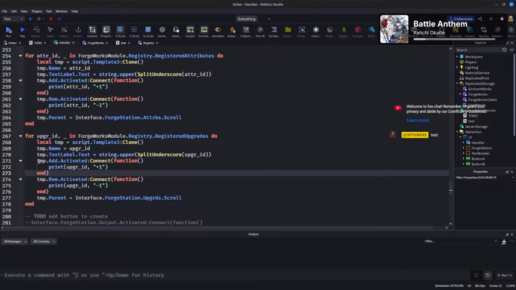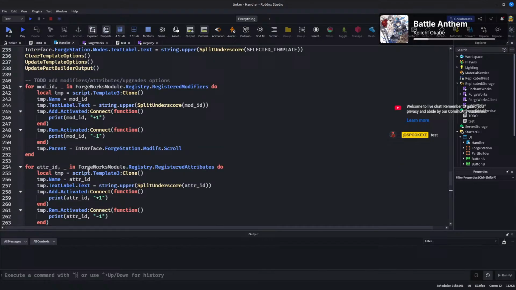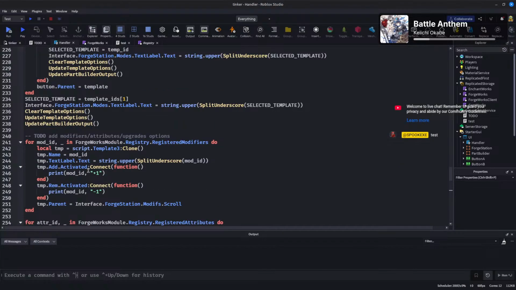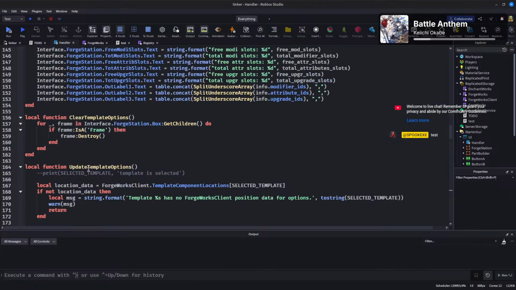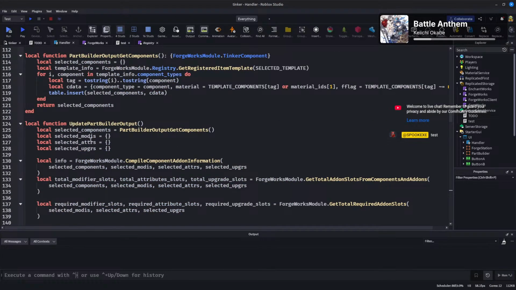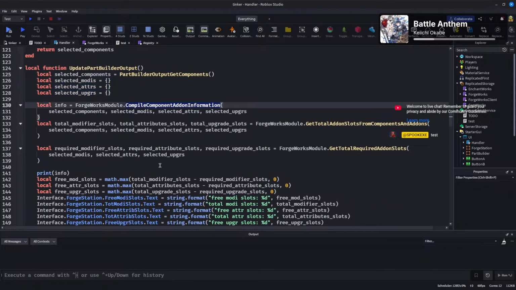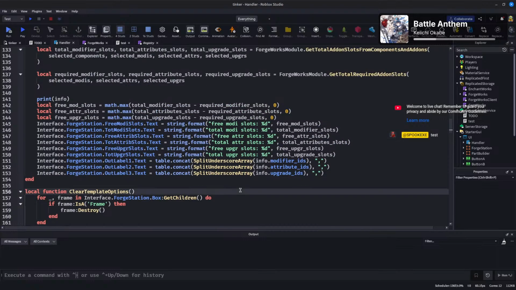And then we also need to update these labels for what level they are as well. This is going to be a pain. And then we also need to pass that into this update part builder output. So we need our selected modified attributes and upgrades. And then we compile component information. We get the total free slots and whatever else.